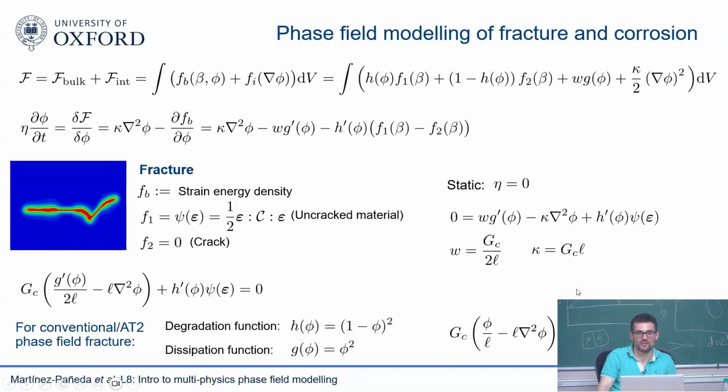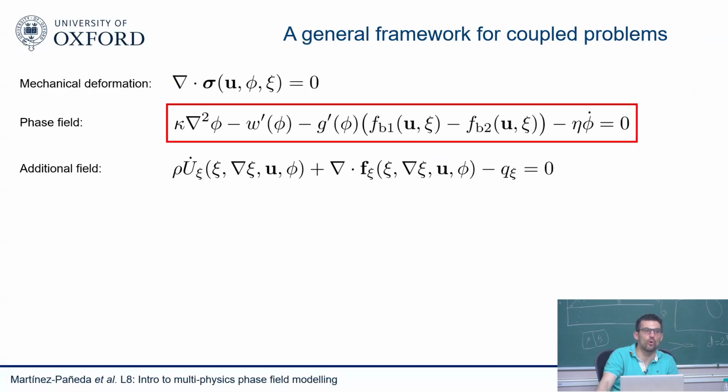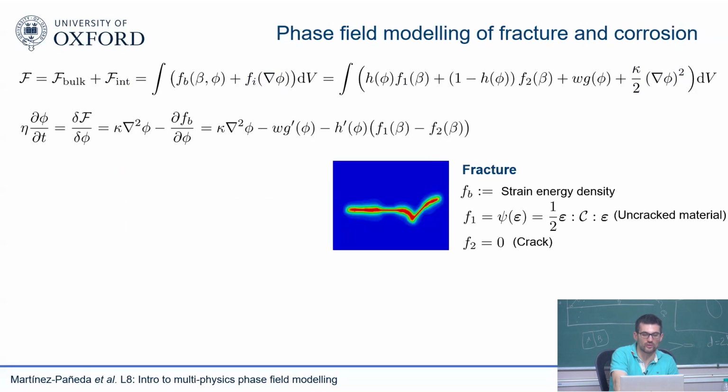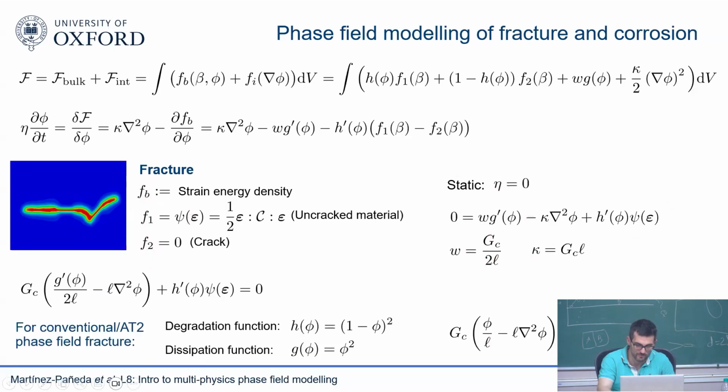You don't need to understand any of this, but I just want to say, whenever you see people talking about phase field, or you deal with a code that handles phase field, you have no problem in dealing with that. You can particularize it to phase field fracture in a straightforward way. You just need to think of it being a static problem, so you make this guy equal to 0, considering that the energy from the bulk that you care about is the strain energy density, and then considering that your two phases are cracked material and uncracked material, and then making these analogies.